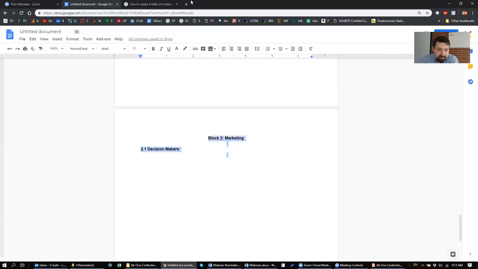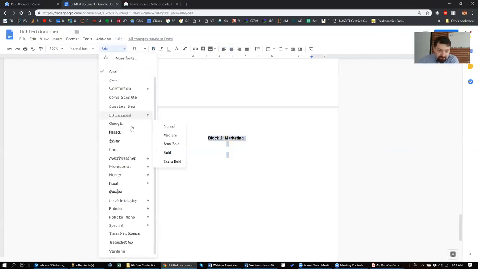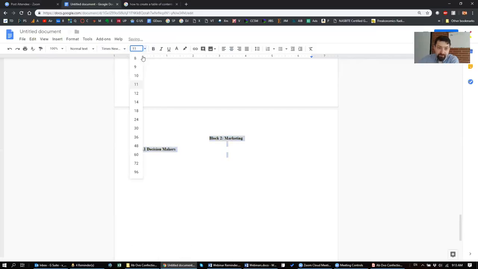By the way, I think our instructions require that we use Times New Roman. So I'll switch to that right away so that we have Times New Roman, font size 12, single space. This way it will be the real thing even before we start creating a clean version of the report. And here also, for block two, you might want to put that in capitals, so that it's marketing.